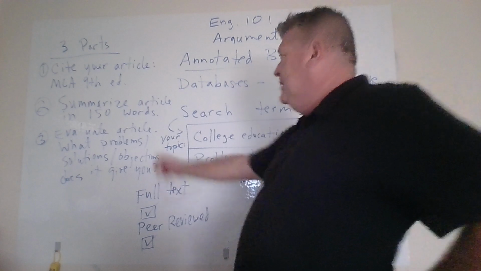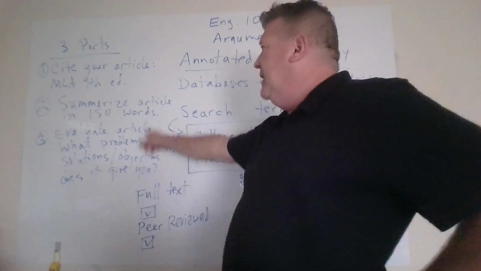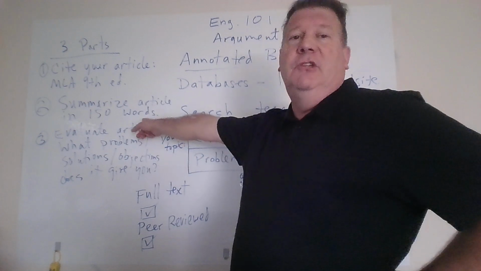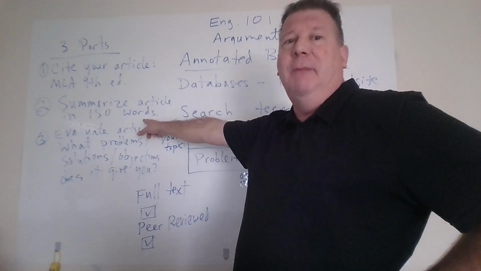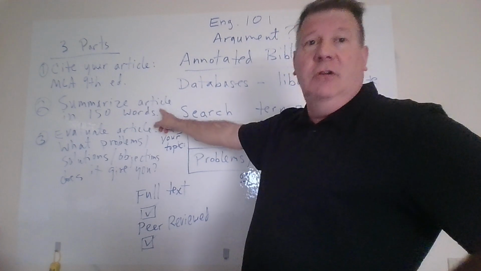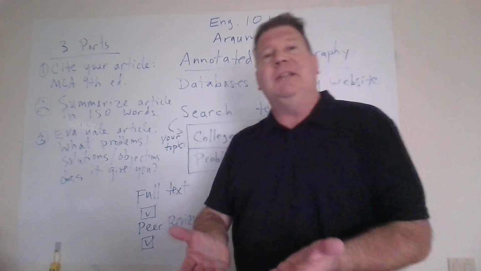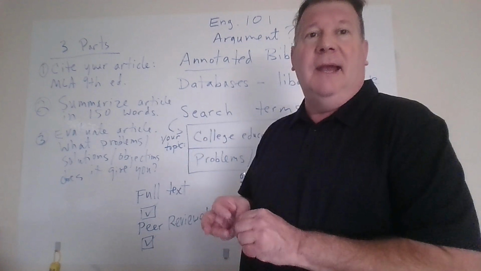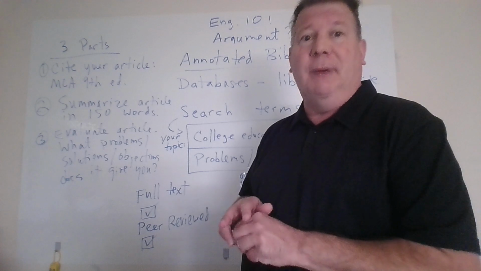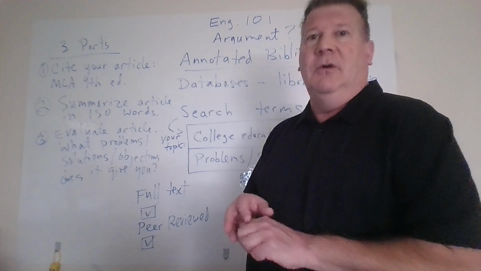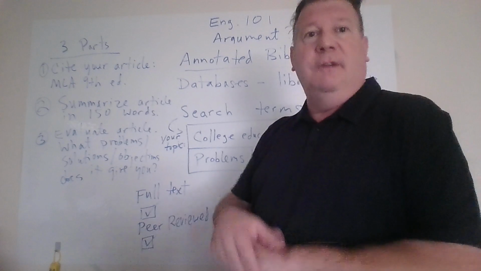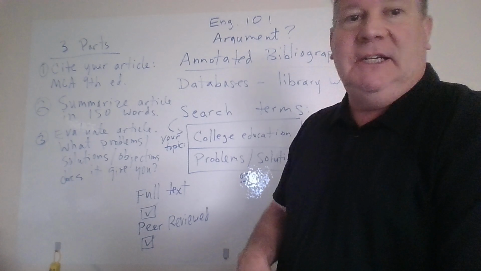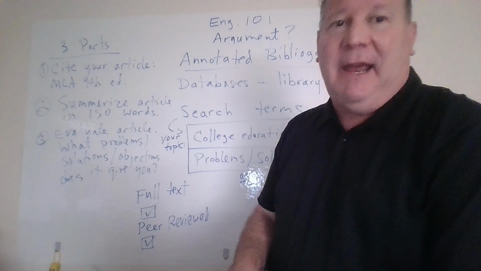Okay. Then you evaluate the article. Now you don't have to have 100 words for the evaluation. You might just have 50 words. That's why I bumped up the summary to 150 words, so that gives you more complete information. Now, what's the point of having a very good summary? So that when you sit down to write the research paper, you're going to have that information. And you're going to have that information that you can plug into your paper right there and then. So, 150 words, 150 words, 150 words, that's going to add up and make it into the length and detail of a paper that you need to have for this course.